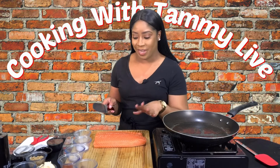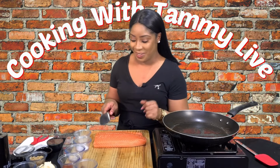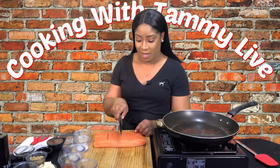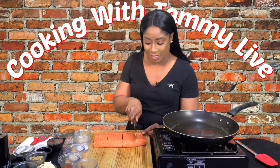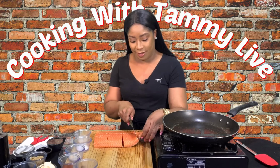I'm going to cut my salmon into about maybe 3 slices. Yes. So make sure your knife is really sharp. Measure it out correctly. And just glide the knife right on down. This should be perfect right here. And that's it, yes.